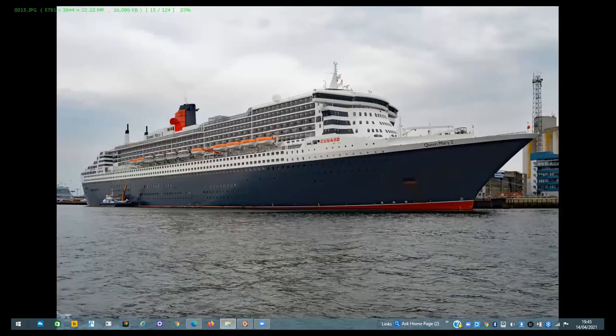If you're in a port or a harbour, if you can get on the water, you can see things from a different perspective. If there's a boat giving trips around the harbour, jump on it. It's an ideal opportunity. This is Queen Mary II again, taken from the Hythe ferry. I used a wide angle lens on this, but the bow looks a bit elongated, but it's not too bad.